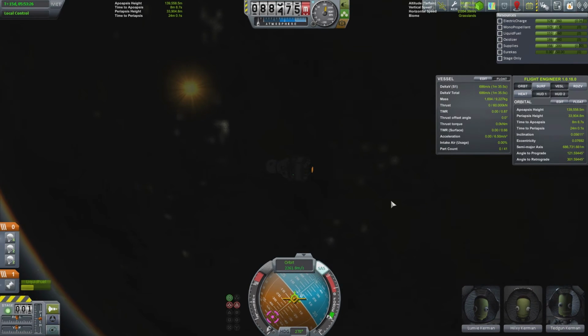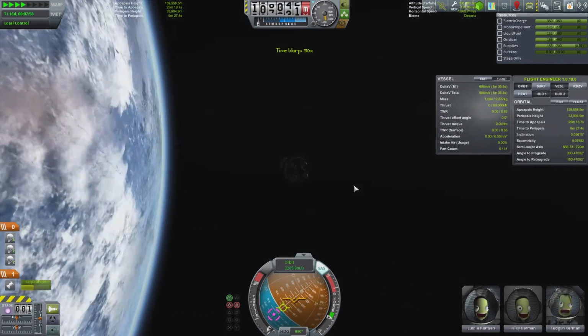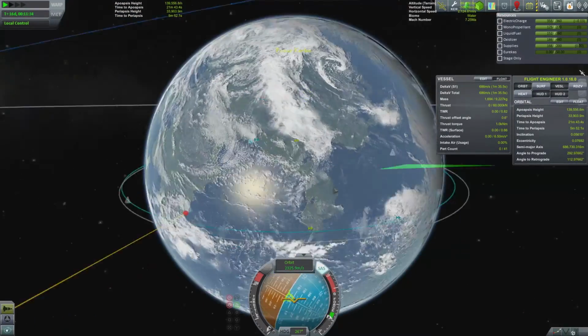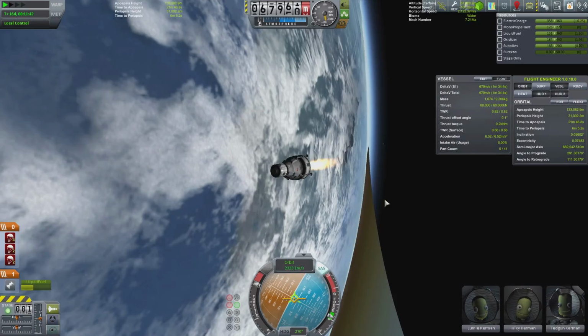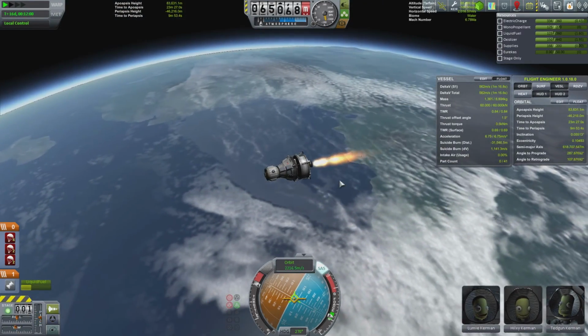So just kept on the burn as much as I could until I was sure I was going to be hitting on the sun side, and I could see where Kerbal was, and then I did a final burn over the top of the space center.